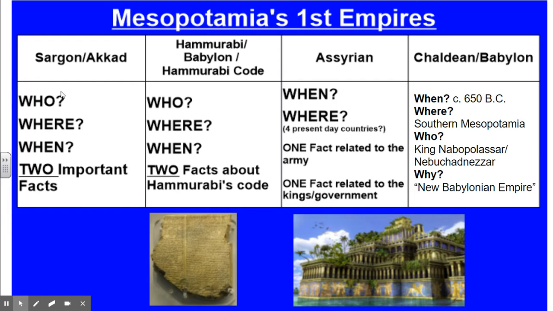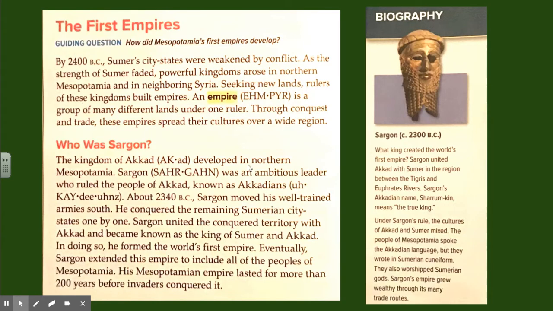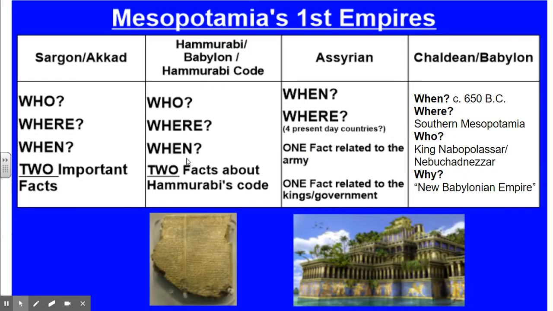Okay, so let's get back to the chart here, and I might be referencing some of these pages in between. But I'm going to start with the Akkadians, or I put the name Sargon here. So for the who, obviously the king Sargon is the person. So obviously this was the reading that went with it. So the who specifically is talking about this guy, Sargon, who's the leader of these Akkadians. It also talks about Sargon over here. So anything you put for that related to Sargon or the fact that he was the king or anything like that is fair game.